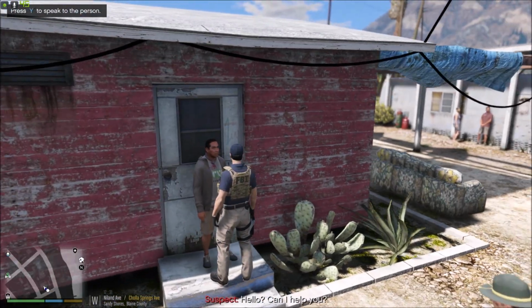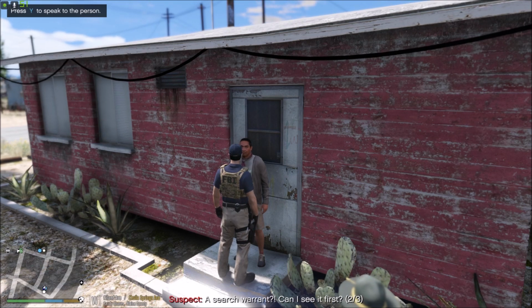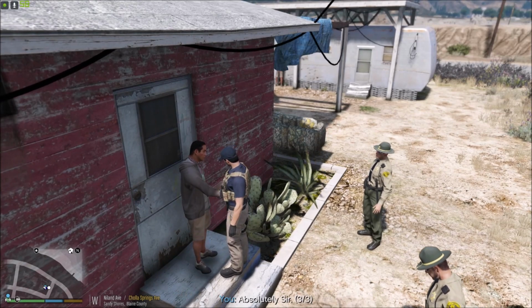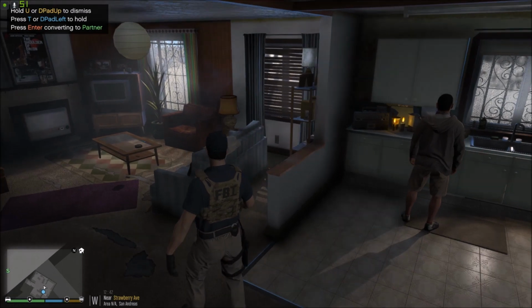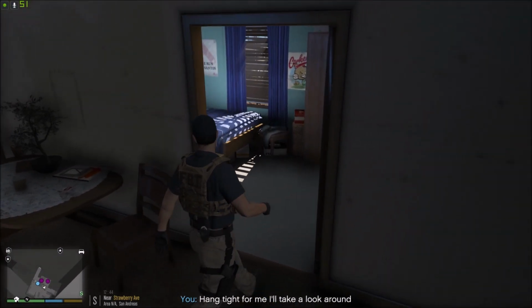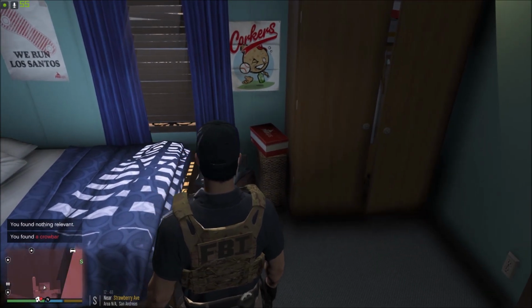So I have a search warrant. I'm looking for, they didn't really give me a... I have the search warrant right here, sir. You can go ahead and look at it. Hey! I gotta go take a shower. So the call didn't really tell me what exactly the search warrant was for. So we're gonna go ahead and search the bedroom.